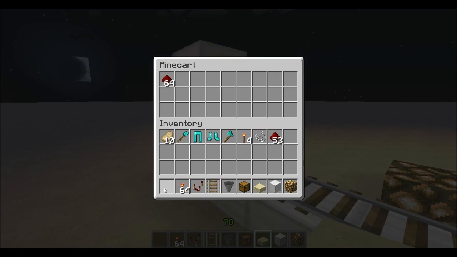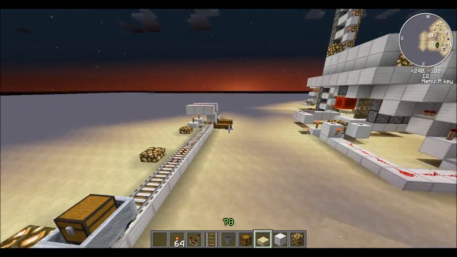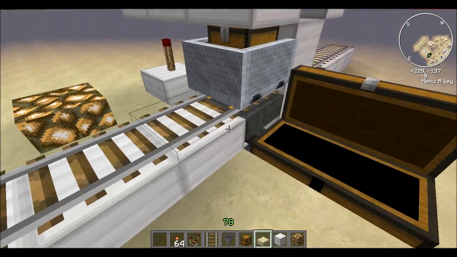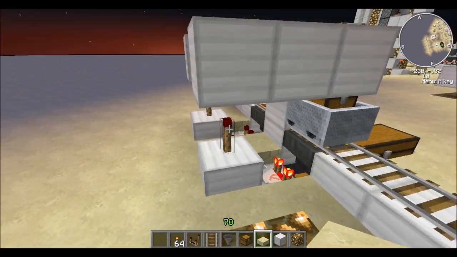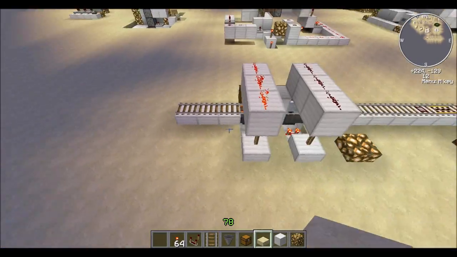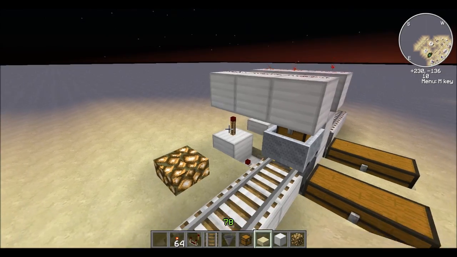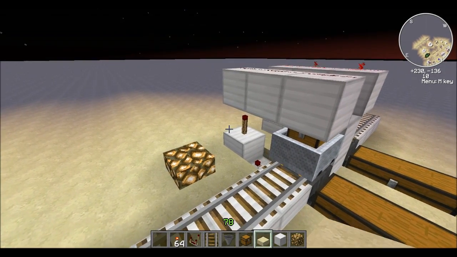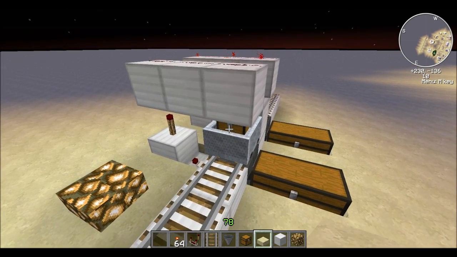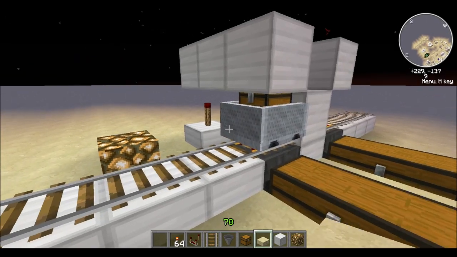But let's say I put some stuff in it, send it off. Let's try to catch up to it here. It's going to immediately turn off because it's putting stuff in this chest here. And how I've got this set up so it doesn't interfere with being able to put another one directly behind it is I just inverted it. You're supposed to invert it anyway, if you want this to be on when there's nothing in the cart and the track to be off when there is something in the cart.